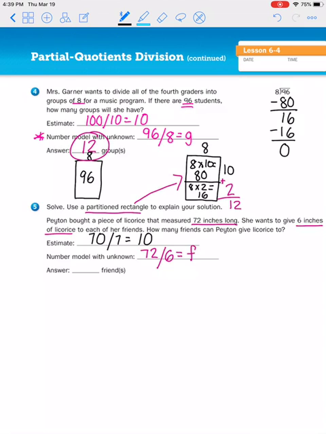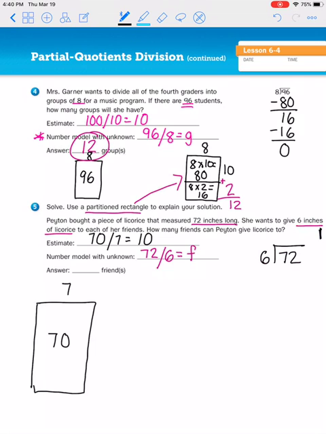So now I'm going to continue with my partitioned rectangle strategy. So I put the 7 up here and I put 70 here to remind me. And actually, I'm going to put 6 divided by 72 because it kind of got cut off over here. Now I'm going to make another rectangle that I'm going to partition into smaller parts. Again, this is everything we've been doing for the last 3 problems. So I'm going to think to myself, 10, oh, it's supposed to be a 6.